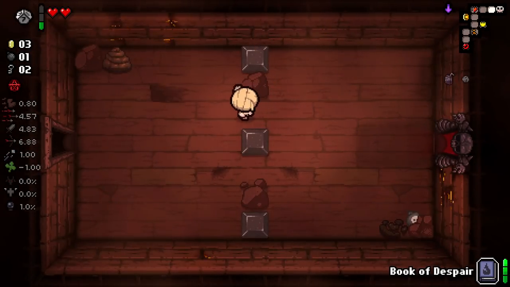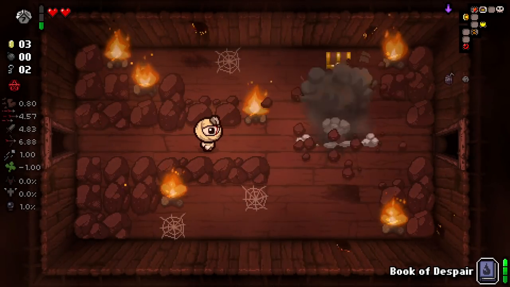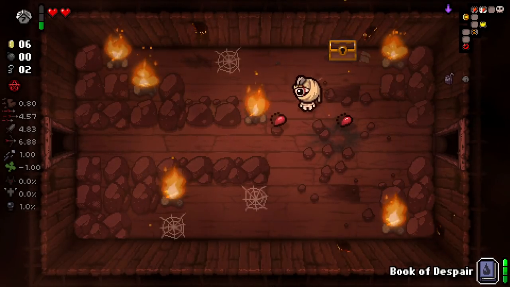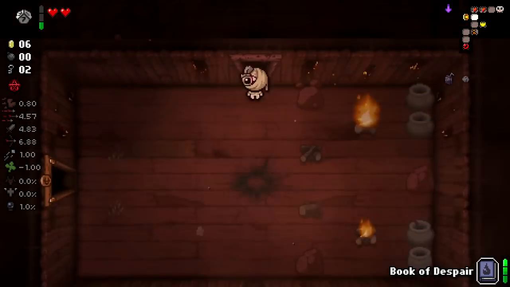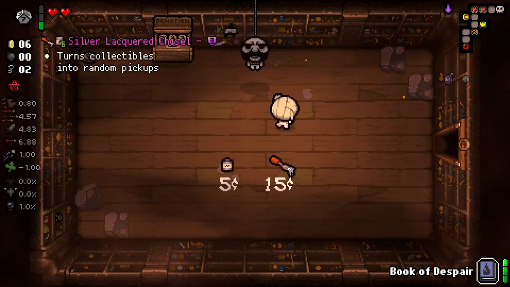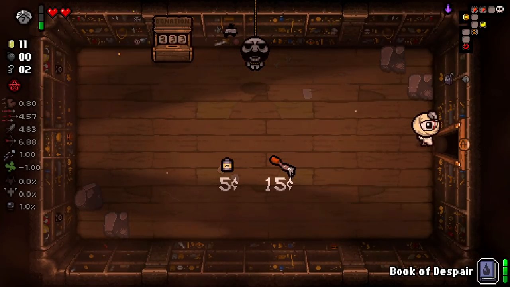The D7 coming in clutch. Very, very nice. We'll pop that open. Not what I wanted, but okay. Sadly, no extra bomb. Let's at least check our shop now. We've got 6 cents. We might be able to get something nice. Let's have a little look-see. We did at least get a nickel. Unfortunately, nothing else in here really piques my interest.